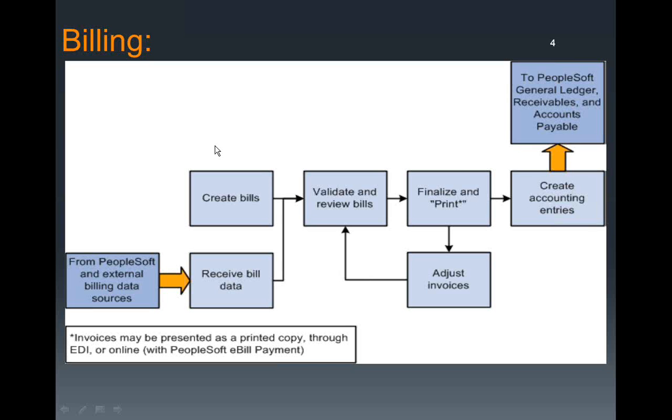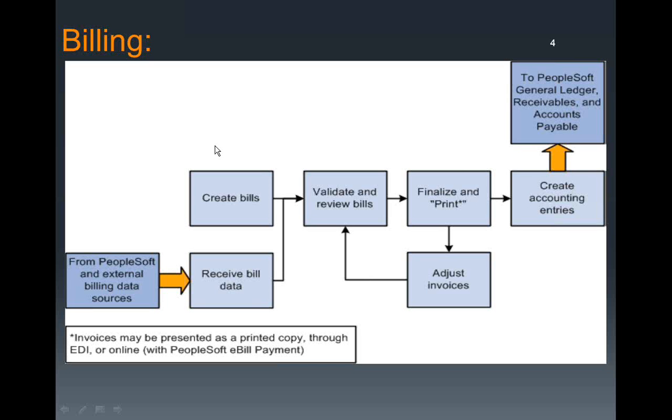Once you have created the bill, the next step is to validate it. Validation means checking whether all the entries you created are correct or not. The bill is being created for the customer, so we check whether the bill has the correct payment terms.